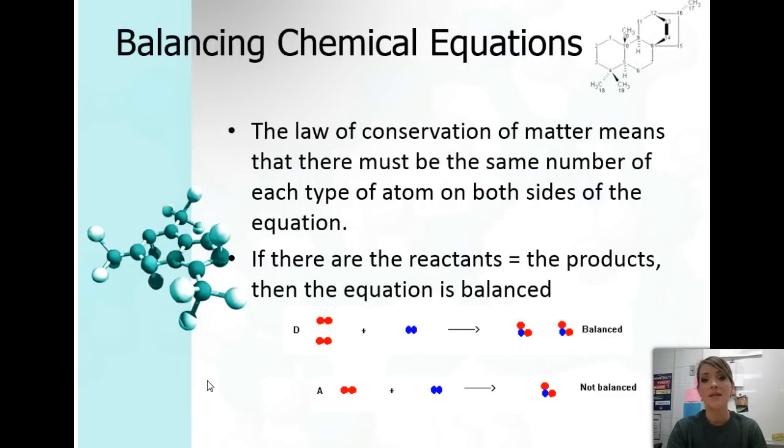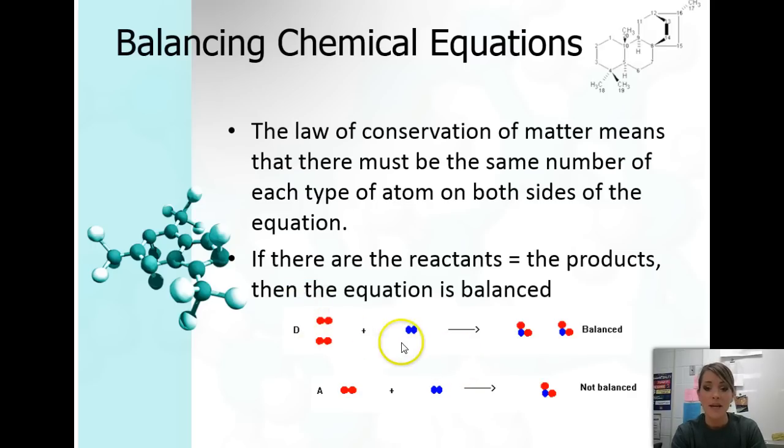Now, because of this idea of conservation of mass, that we're not making atoms, we're not destroying atoms, we're simply breaking them apart during a chemical reaction and the atoms regroup into different molecules, when you write out a chemical equation, it has to be balanced. And that just means that if it's balanced, it's even. It's like on a scale, like the picture we showed earlier. You have the same number of atoms and kind of atoms before as you do after. Your before equals your after. Your reactants equal your products.